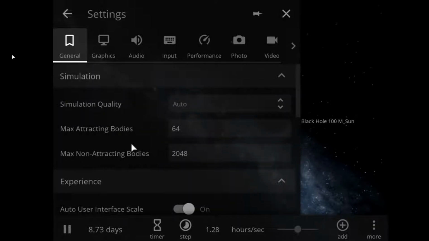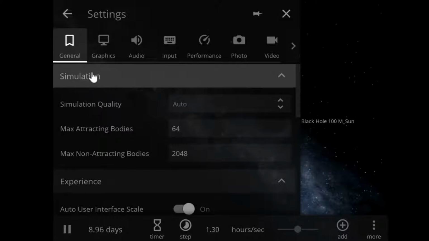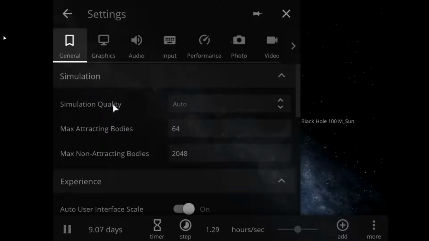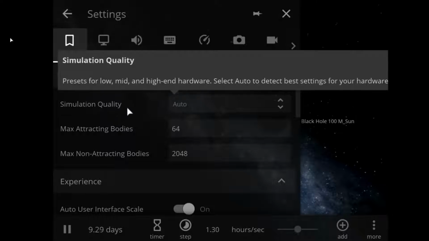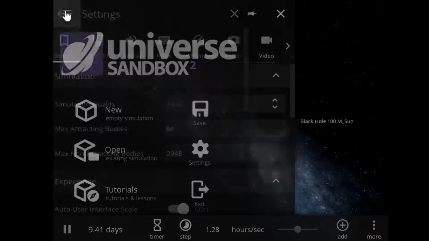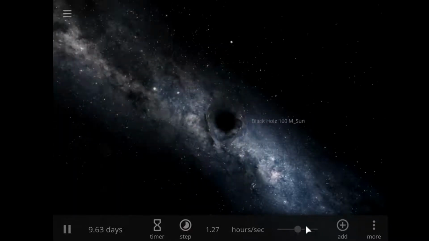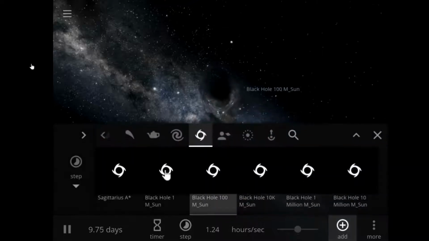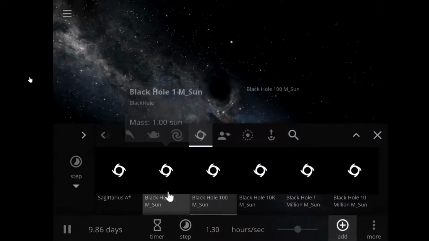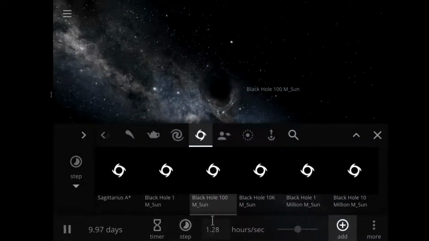So black holes are some of the strangest and most fascinating objects found in outer space. And what we're going to do, they're objects with extreme density.